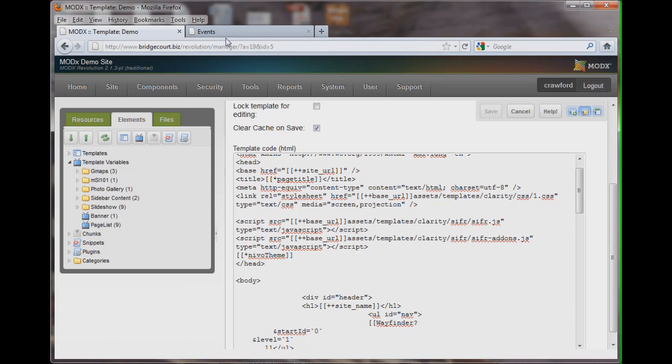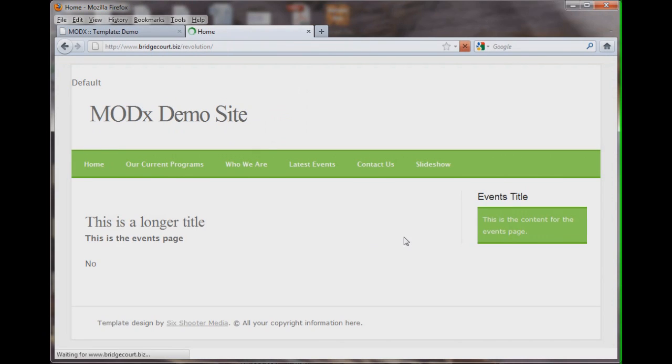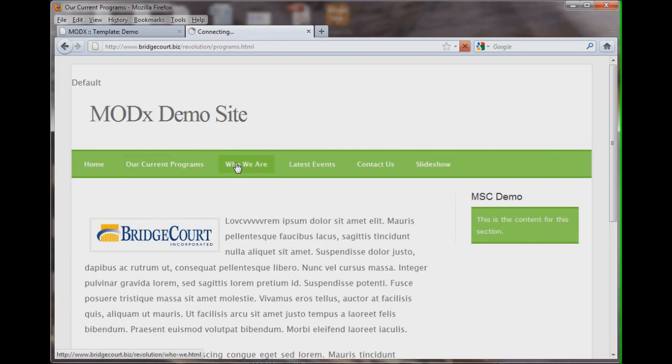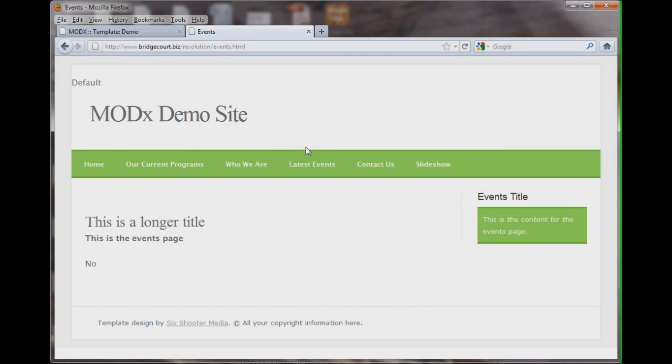So what that means, if I look at my site right here, is that this particular section, the sidebar title, is made up of two template variables, a title and a sidebar content area. On every single page, if I scroll through it, you can see that it changes.